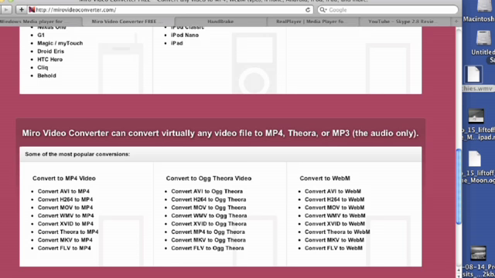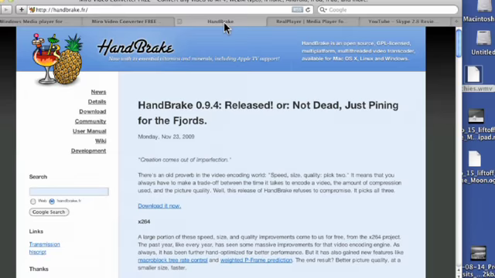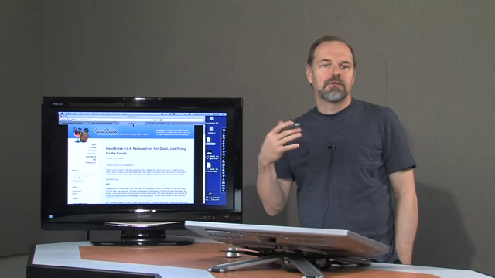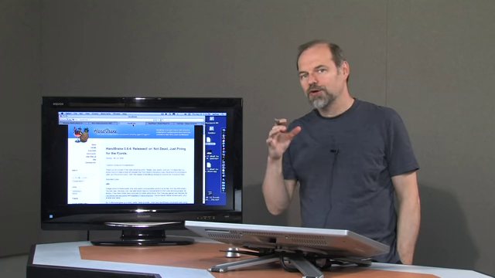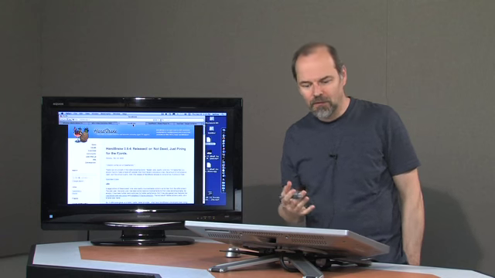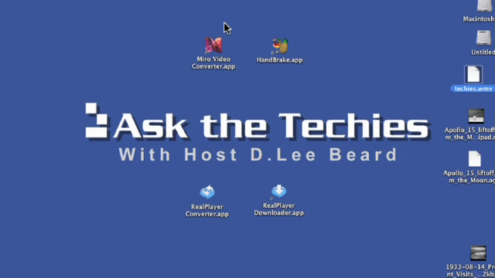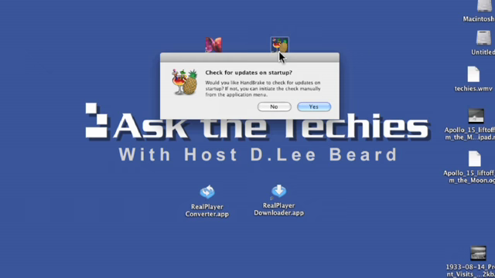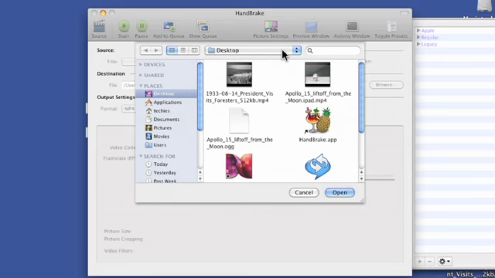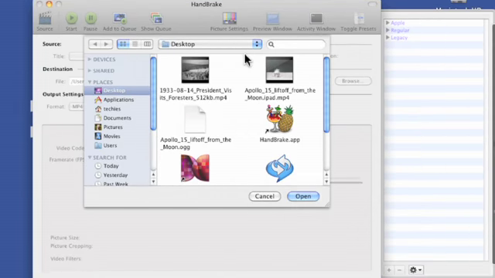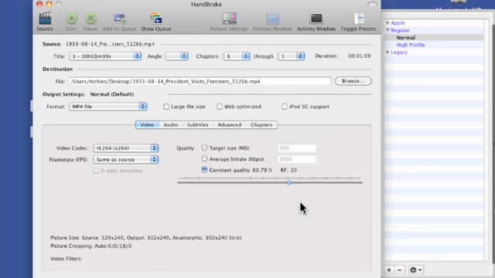The other one that I wanted to point out to you, besides this one, which is great, is Handbrake. And Handbrake's great because it has certain presets built in, but you can create your own unique presets for your favorite formats as well. So Handbrake, I have it right here, and it's really fast, which is a really nice thing. So when you launch it, it asks what kind of file you want to try to convert. You can start at the desktop, but you could go to your movies folder or whatever. I'll just take this little file that I've got right here and click open. And it shows up here, and it gives me some options as an MP4 or an MKV file, two choices there. And I can adjust the settings here for the quality.